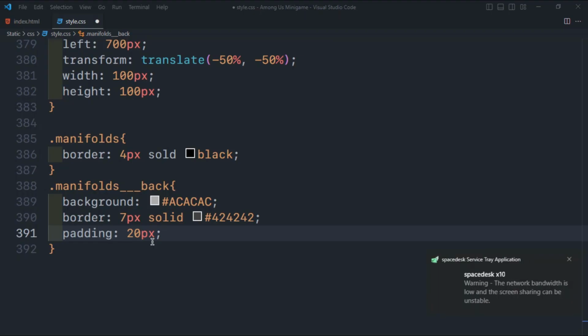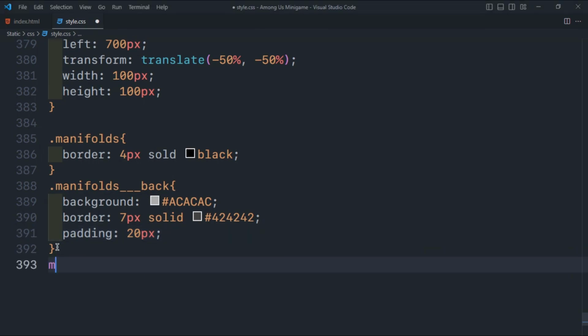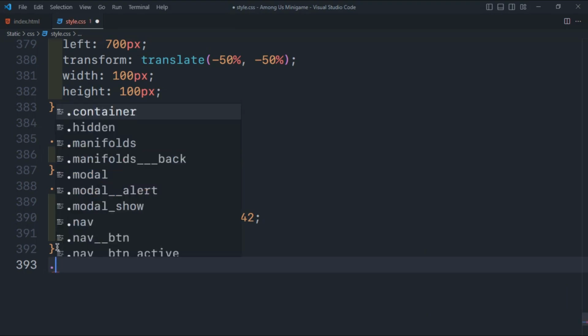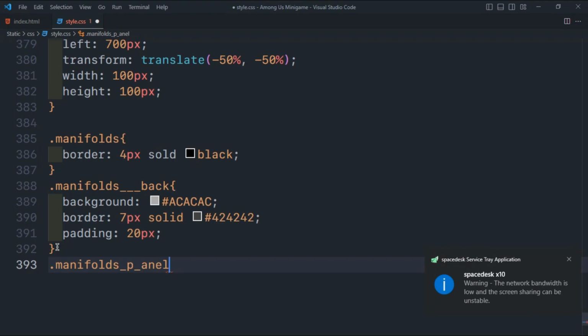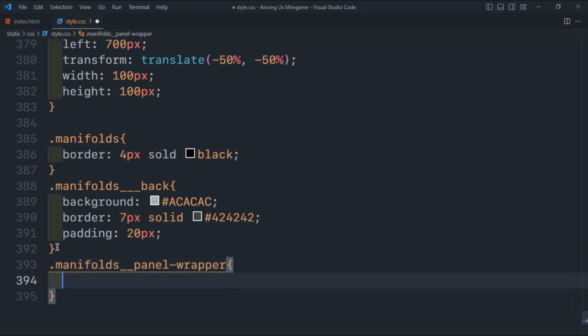We want the buttons inside of this area. So now we call in manifolds panel wrapper. And we give it a border of 5 pixels and brown color.